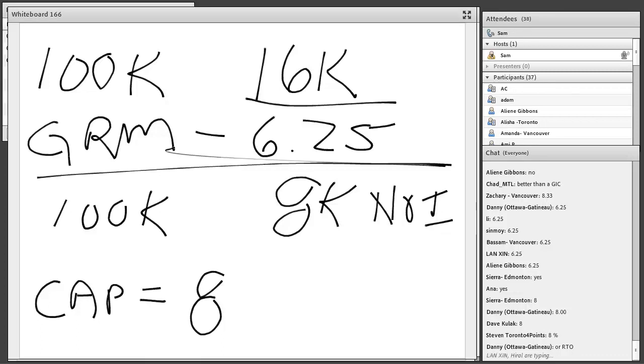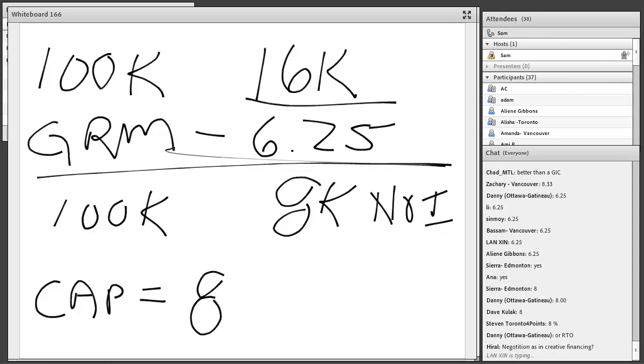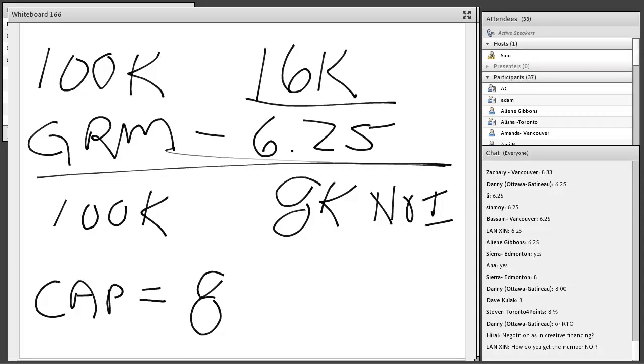Is everybody learning something? We're starting to understand why that number means something? And this is for quick calculation only, okay? Now, still going to run the numbers, still going to do everything, but this is for us. Yeah, or Danny, we could do a rent to own. Easy, a rent to own will get us there, no problem. Good point. Yeah, the whole thing is creative financing, really.